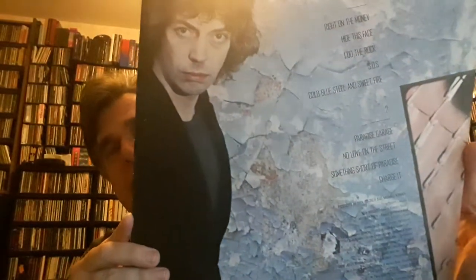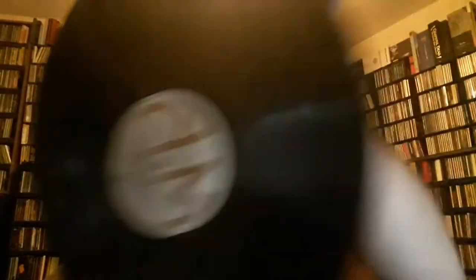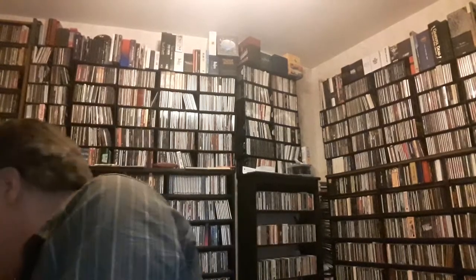We go from Tragically Hip to Tim Curry — of course, of Rocky Horror fame — a wonderful actor. His solo career, not quite as engaging. This came out in 1979 — I think this was one of his final solo albums. Dick Wagner is all over this. Dick Wagner was the guitarist for Alice Cooper from Welcome to My Nightmare on. The guitars are a little turned up, and Dick Wagner does most of the co-writing. It's not bad, but it just doesn't quite work. The final track, a song called 'Charge It,' is a little embarrassing. But on A&M, and the voice is great — Tim Curry gives it his all, he just didn't quite have the material.